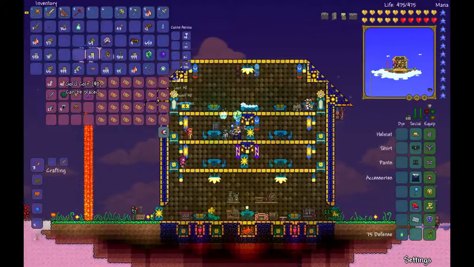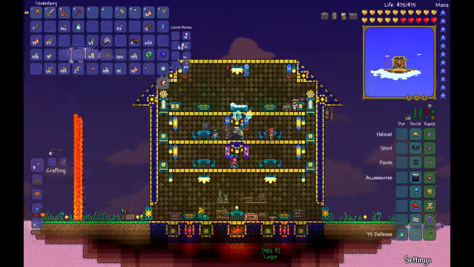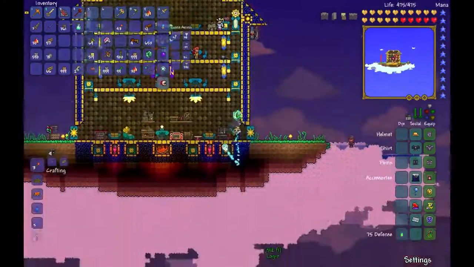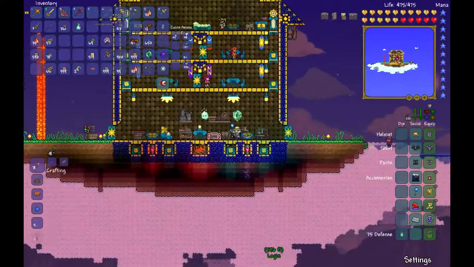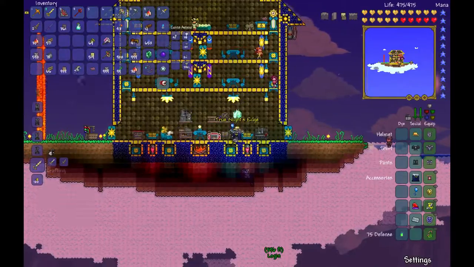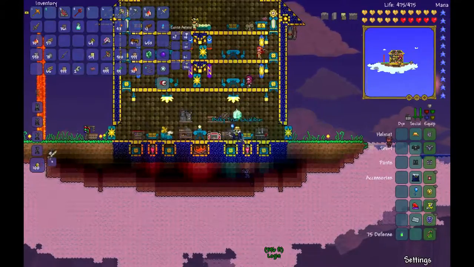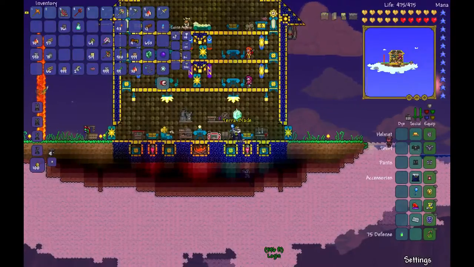So, guys, we have all the 68 platinum. I'm going to go ahead and start by grabbing 40 platinum out of there. Yes, I have a lot of it because I know this is going to be an expensive process. We are going to go down to this anvil, and we are going to make first a True Night's Edge, then a True Excalibur, and then we're going to make Terra Blade. And you're going to get legendary.